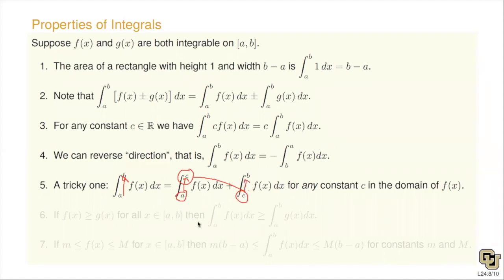And so if you follow the journey, we've done a to b, but we had a little side route here where we went through c. Instead of just going a to b, we went a to c and then c to b. And I say this is tricky because the number c does not have to be in between a and b.